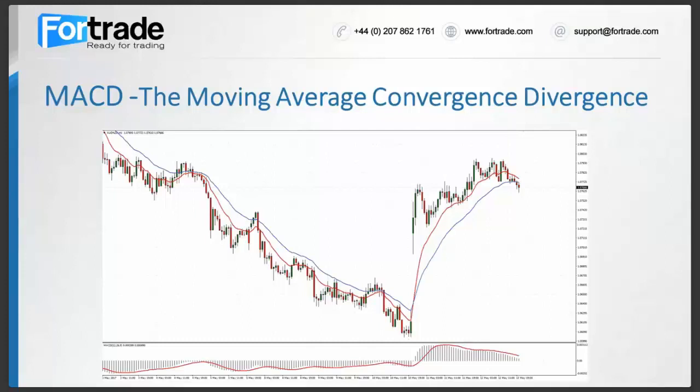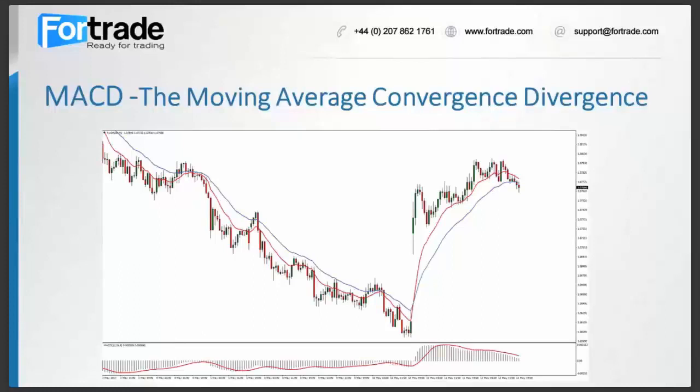When the short-term EMA is below the longer-term EMA, the lower area of the indicator will show activity. The center line, which MACD is plotted around, indicates where the EMAs are equal, and when the MACD passes through the center line, this indicates the moving averages are crossing. The signal line, usually marked in red, is a moving average of the MACD values themselves. Typical values for the MACD are 26 and 12 for the EMAs, and 9 for the signal line.